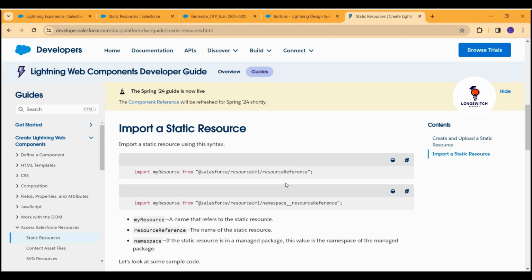In case you are maintaining a namespace in your organization, then you have to follow this approach where along with your static resource name, you have to specify your namespace prefix. And in case you don't have any namespace, you just have a simple import method. For this demo, we are using a developer org, therefore we don't have any specific namespace. So I'll copy the first variant.